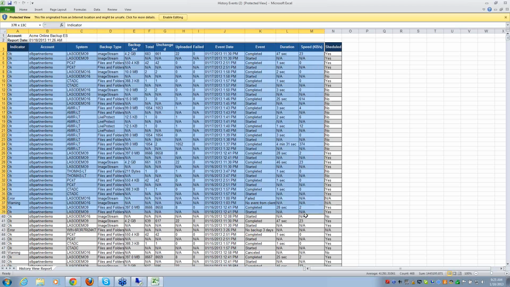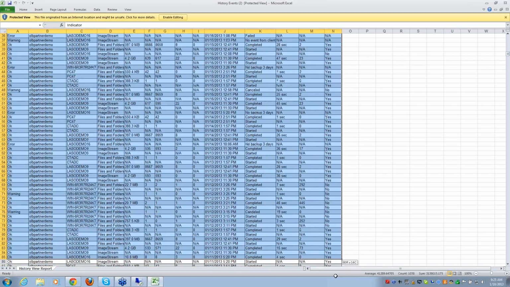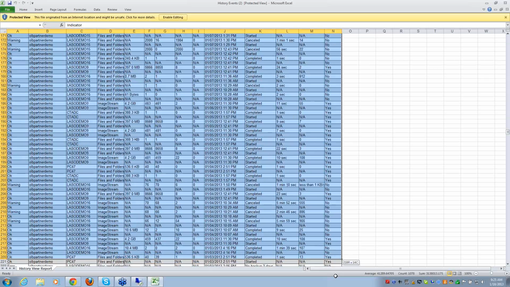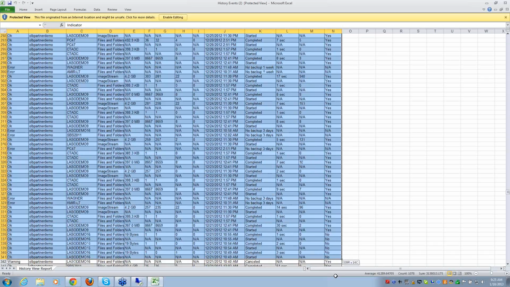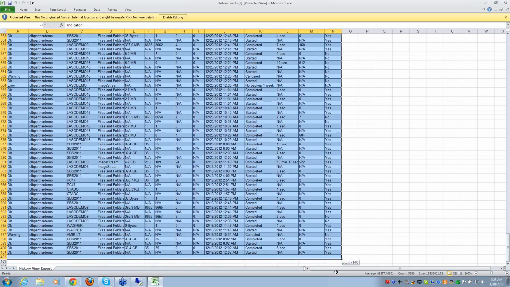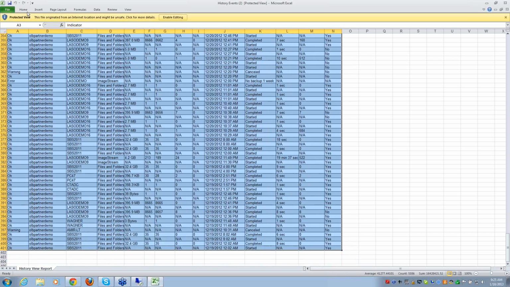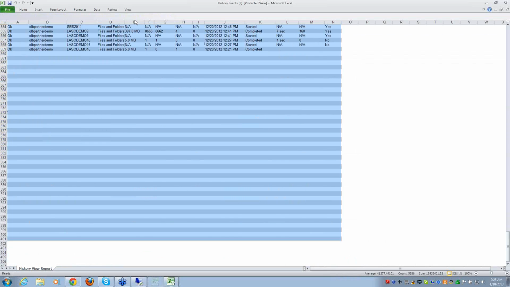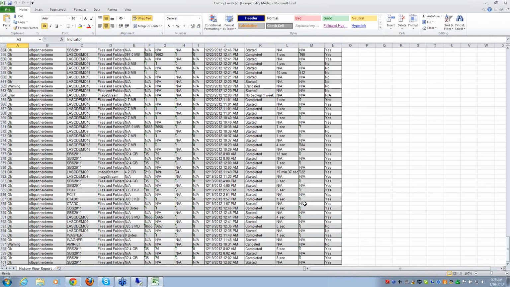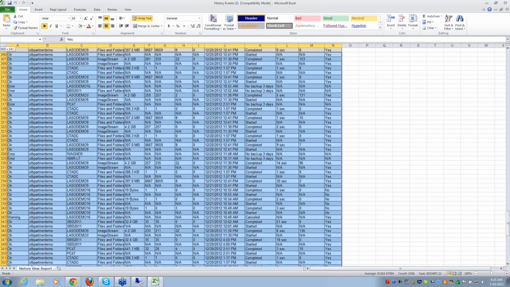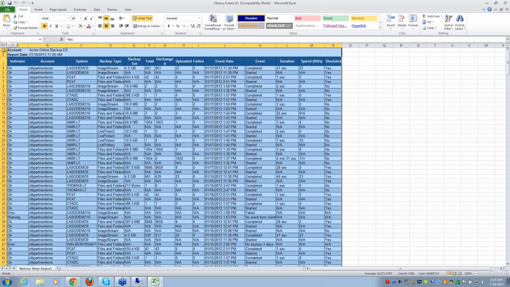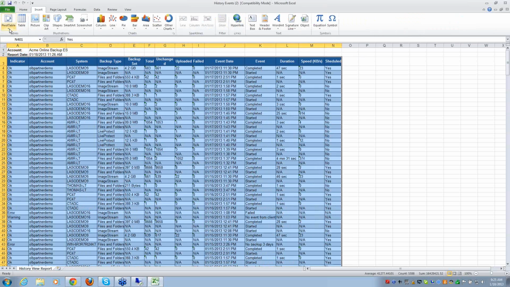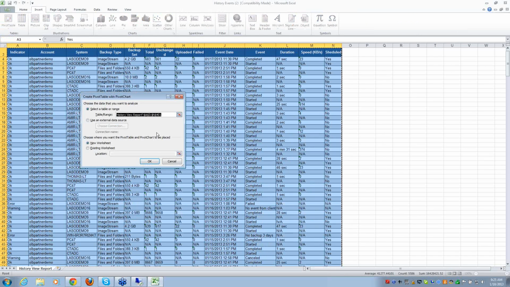So system name, a really nice report is just to select all this. And then we're going to insert a pivot table or pivot chart.